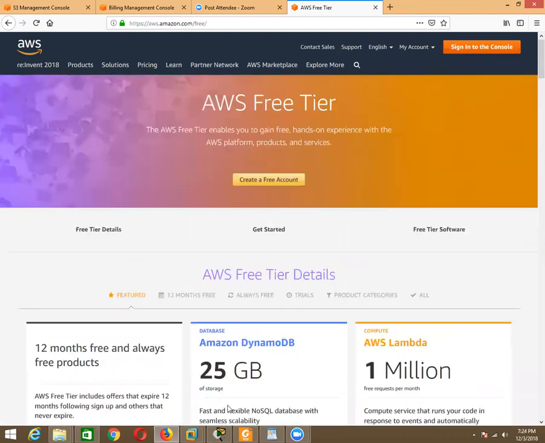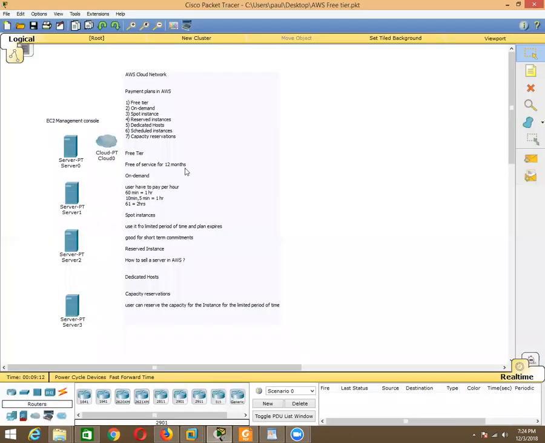Okay, so the first one is free tier. As we know, free tier is almost a service for 12 months, and after that, it will be converted into a paid one. Suppose within 12 months you have not crossed any one of the limits, then this account will automatically be suspended. Suppose in the first 12 months you have not paid a single month, then it will be suspended after 12 months. Suppose you have paid in between the 12 months, this will convert into a paid account. Okay, and that is how it is.